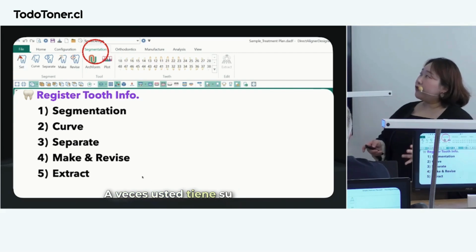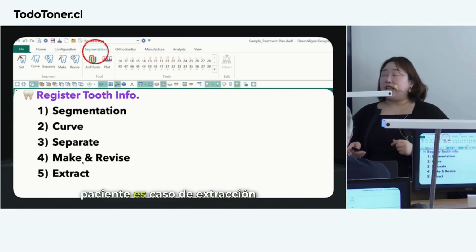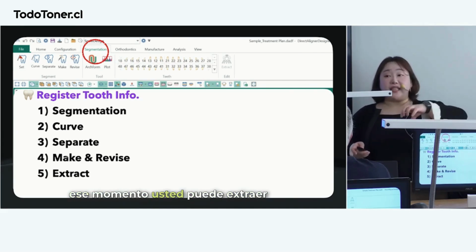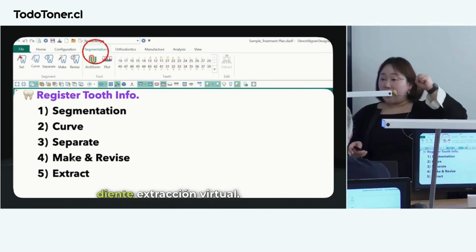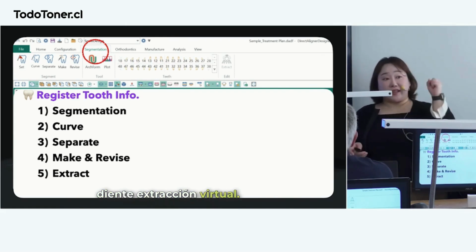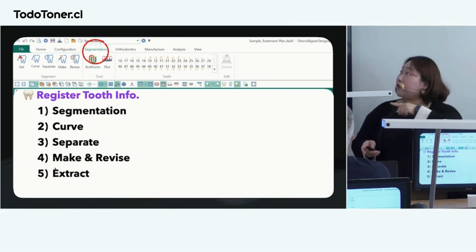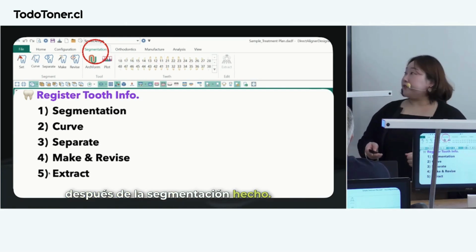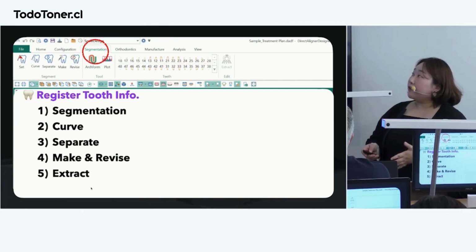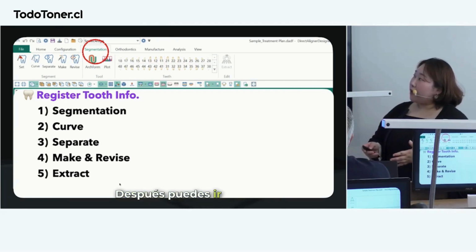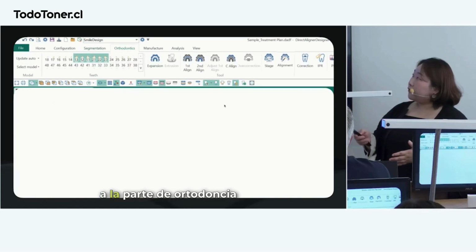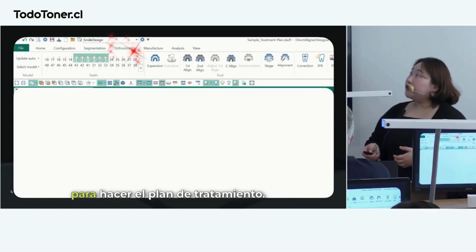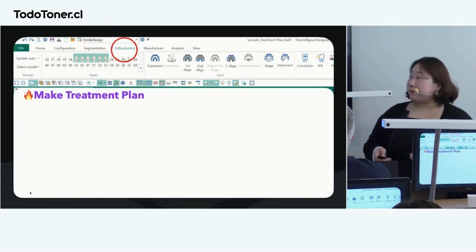Sometimes your patient is an extraction case. That time you can use virtual extraction after finishing segmentation. After that, you can go to the orthodontic part to make the treatment plan.